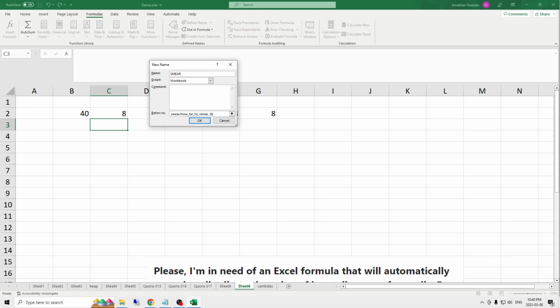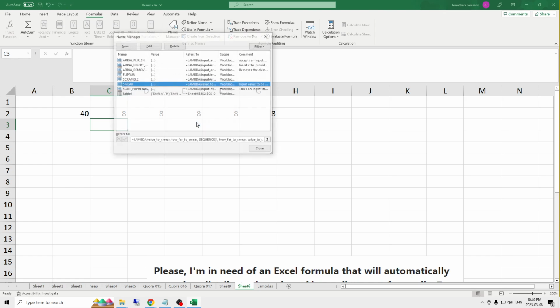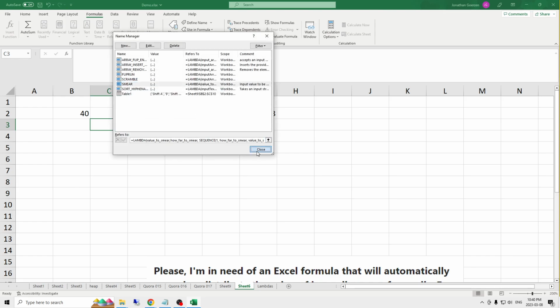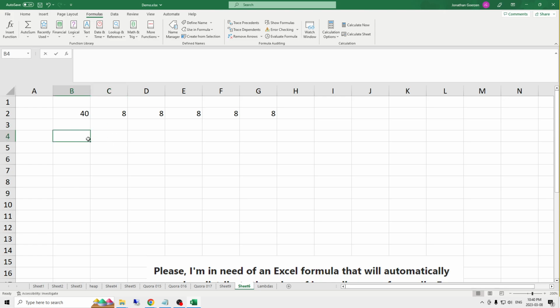I'm going to comment: input value to be evenly spread across arbitrary number of columns. Okay, hit OK, and hit close, and that should work just fine.